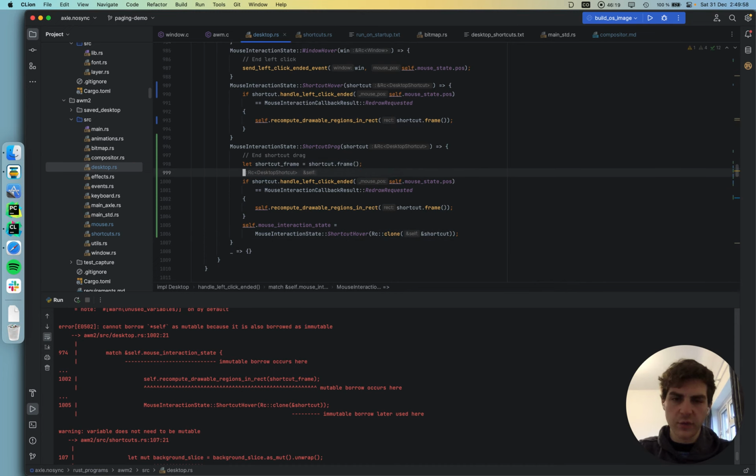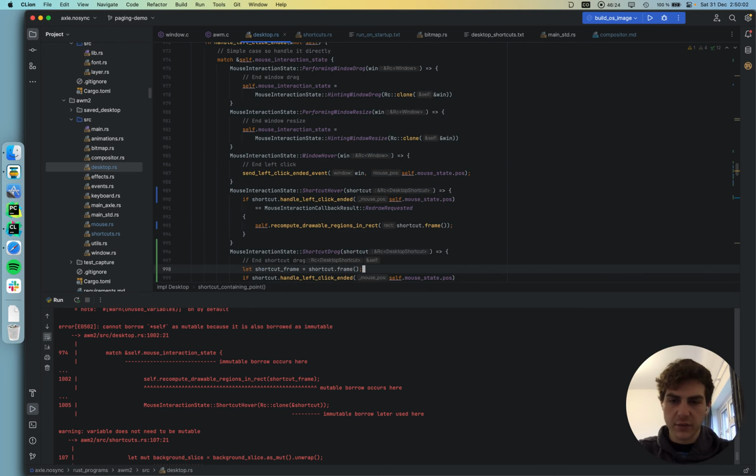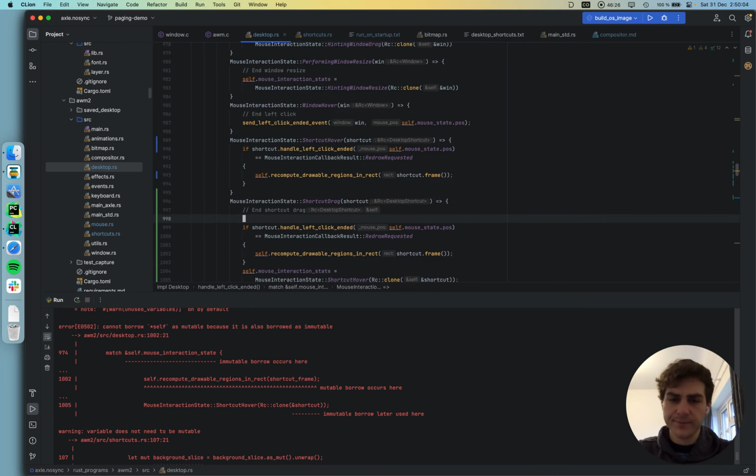You know what? We can just set the mouse interaction state before calling into the compositor. That's no problem at all.